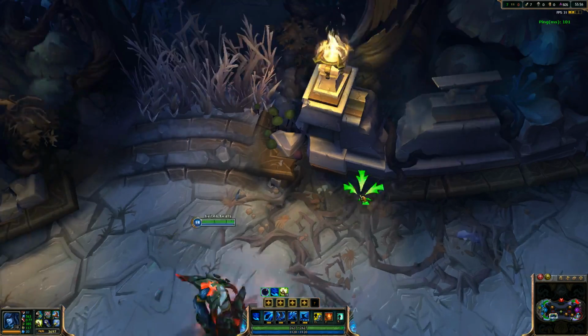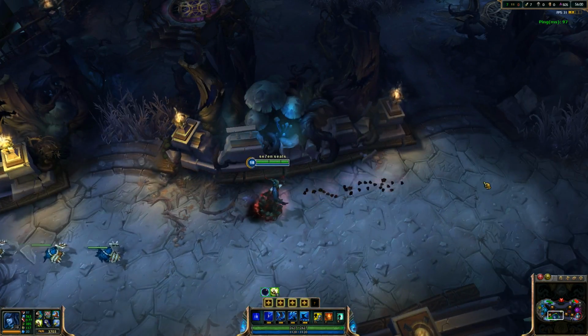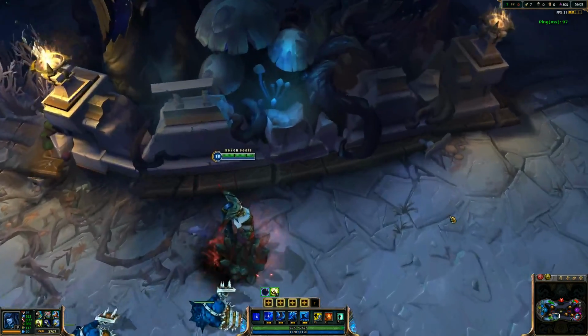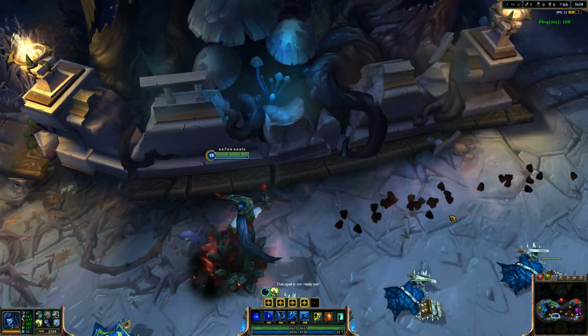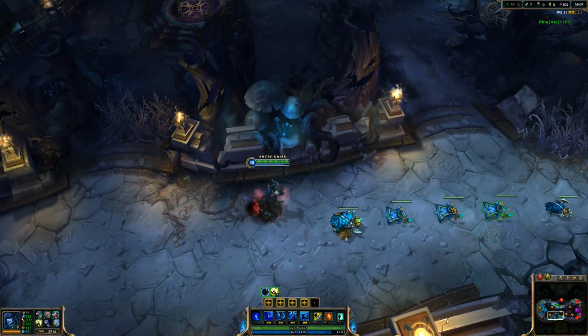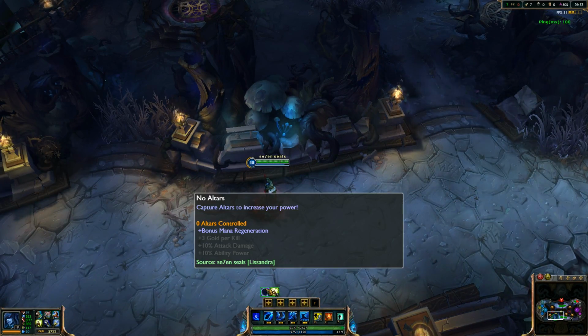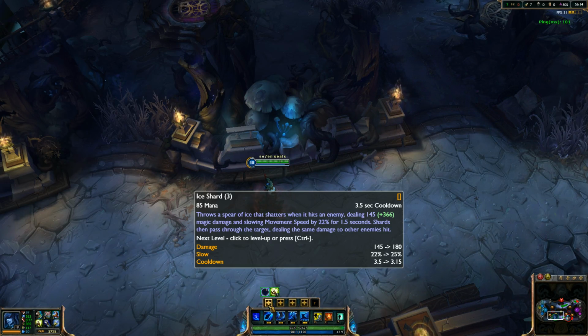Actually, let's see what her Q looks like. I'm gonna zoom out. Okay, that's what the Q looks like. I'll do it again. So it looks like a nice little shard she just throws. If you level that up, the slow goes up, the cooldown goes down, and the damage goes up significantly there.